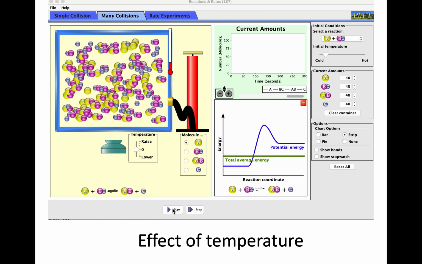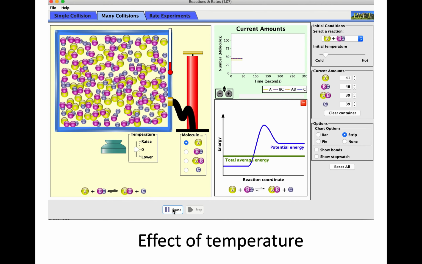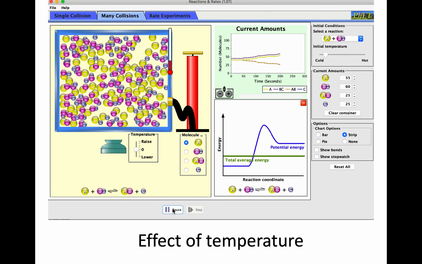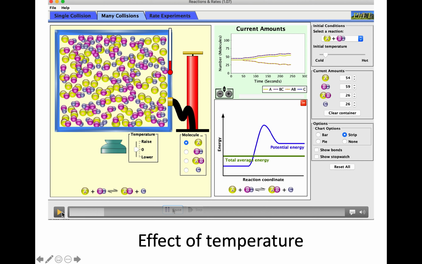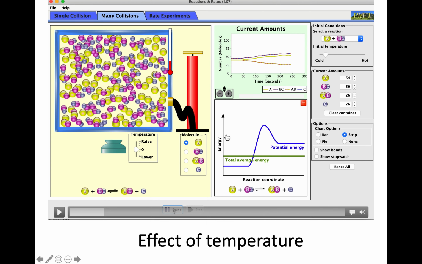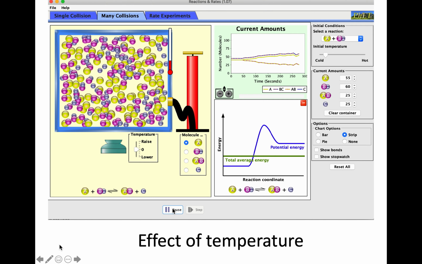So I've got a lot of the different particles being shown. Given this total average energy relative to the profile, I'm beginning to see a separation. The separation right here, I have a higher concentration of A and BC and a smaller concentration of the line that's corresponding to the right-hand side. That seems consistent with what we were just discussing. We're having a higher concentration for the part that is at a lower potential energy, when we have this as the temperature, the total average energy. So that's consistent with what we just saw.